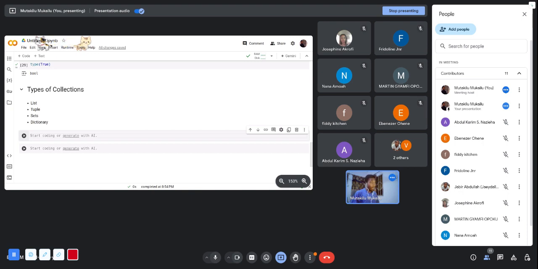Let's take the first one, list. List is just plain English. I told you Python is like plain English. When we say a list, say I'm going to the market, I've made a list of items I'm going to buy. It can be any item, it's just a collection of items. Normally when you write your things, you write them in order. The first one that you write on the paper will be what you need most, right? Josephine Abi, that is true.